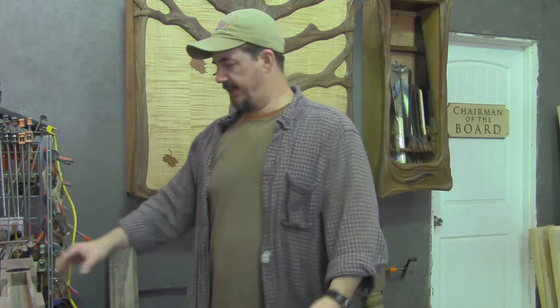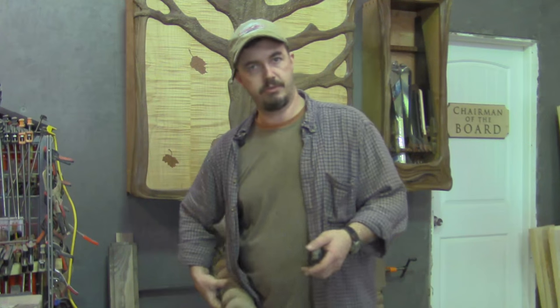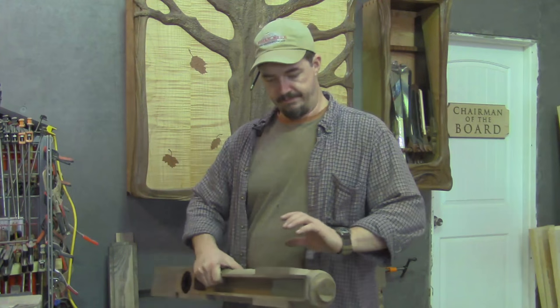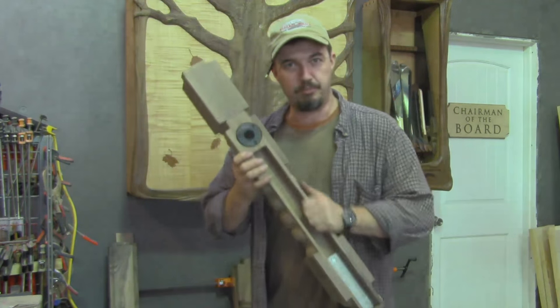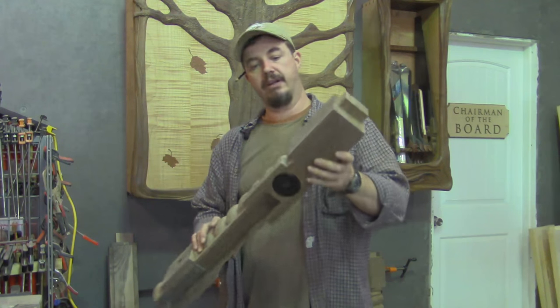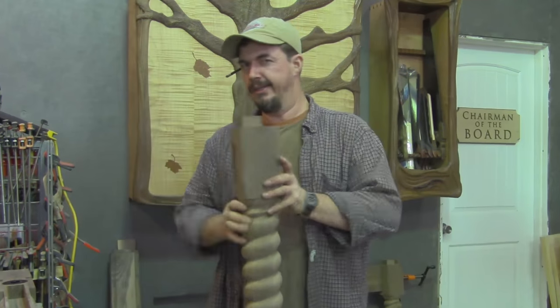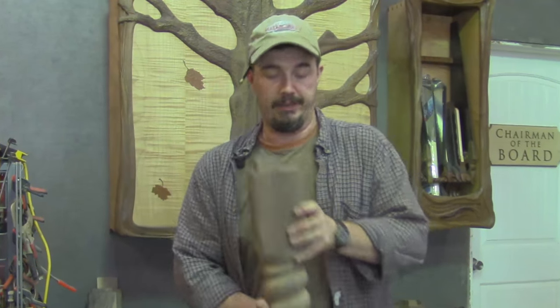Where's the fun in that? I had to have some fun with it. The three legs went together really easily. I'm used to turning that rope design and a lot of different things. I use a router mill. I'll show you how I use that. But the fourth leg that gets the bench crafted hardware for the leg vise ended up being very complex. It has lots of different parts that needed to be milled just so. It's a little bit over the top and a little bit wild, but hey, why not?